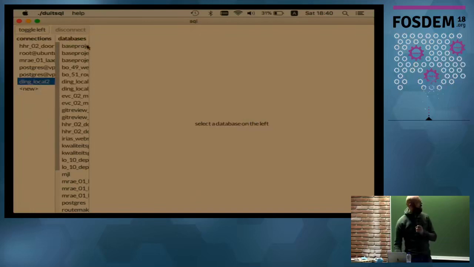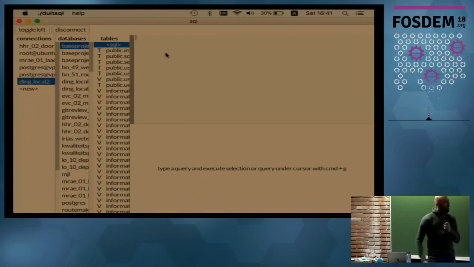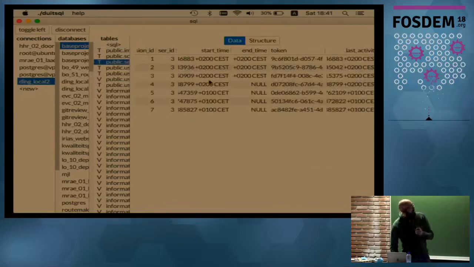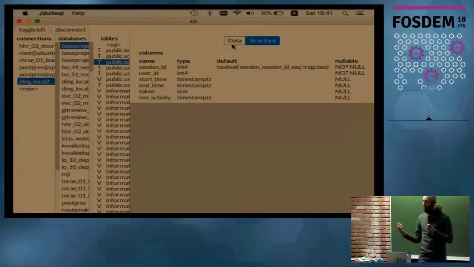I can select one. There's a table where I can just write the SQL and execute it. And then the results will be in a table view there at the bottom. I can also select one of these things. Yeah, so I need a bigger screen. Then it just shows all the data in there. There's a tab where I can look at the structure. So this is, of course, not a polished thing. I basically wrote it to get a better feeling for what I needed in the toolkit.